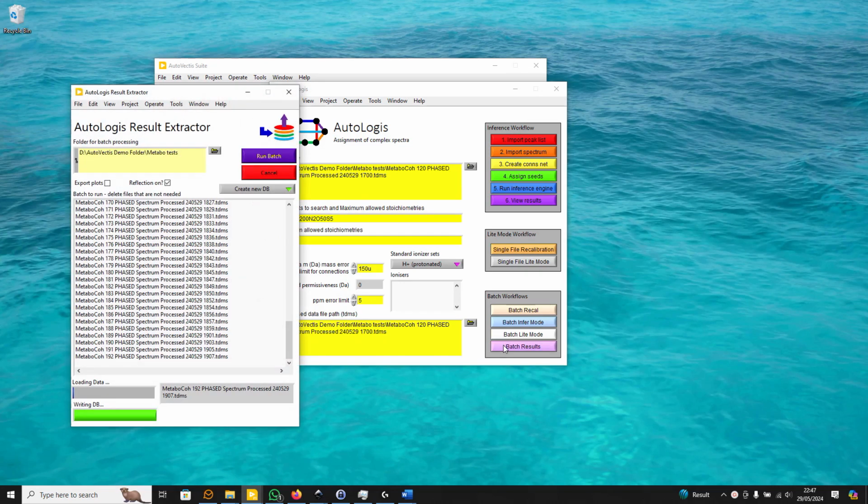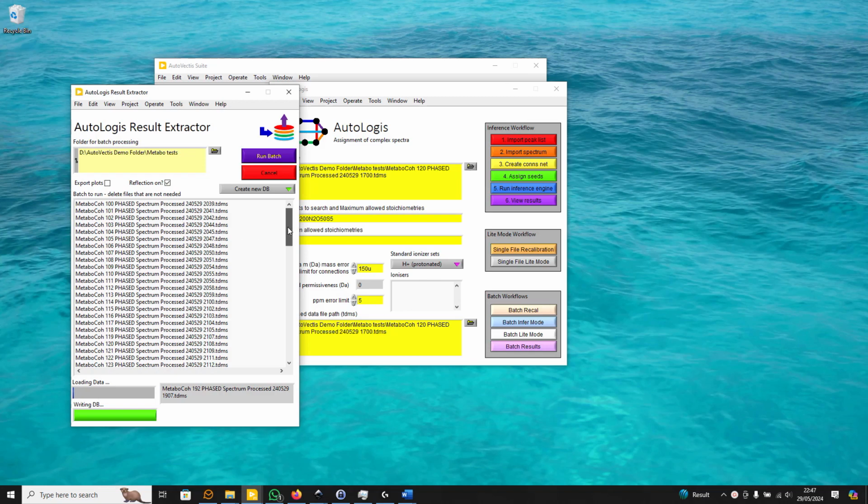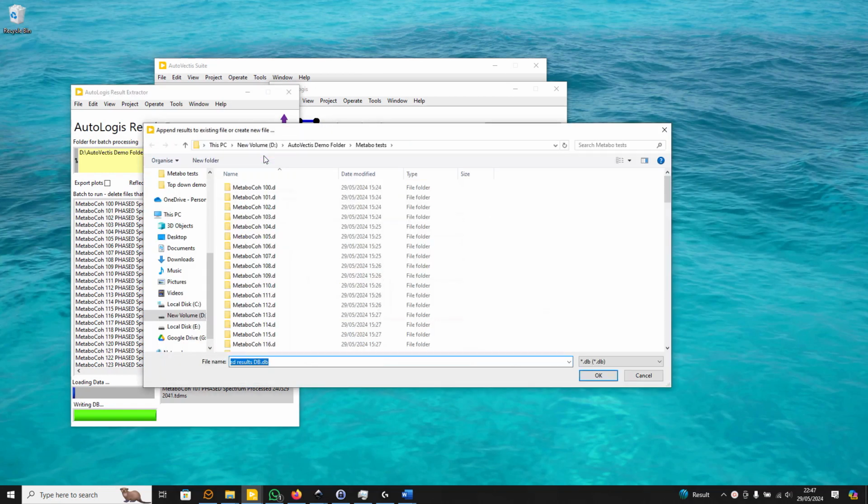As is normal, the first thing we have to do is tell it where the batch is. We could edit this list, but just now let's just keep it complete. Autovectis will save the combined results in two different file formats. One of these files will be an SQLite database that will contain a table of the results from each individual file and another table of the combined results showing how each component will vary across the complete run.